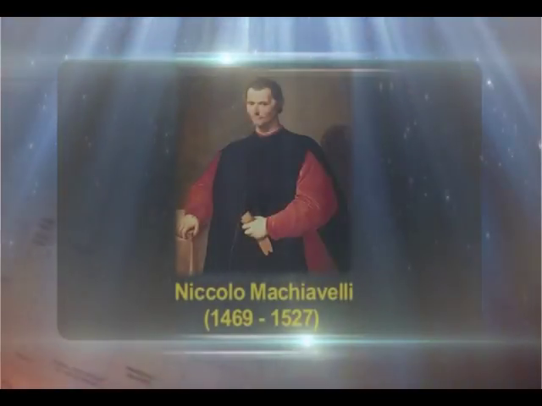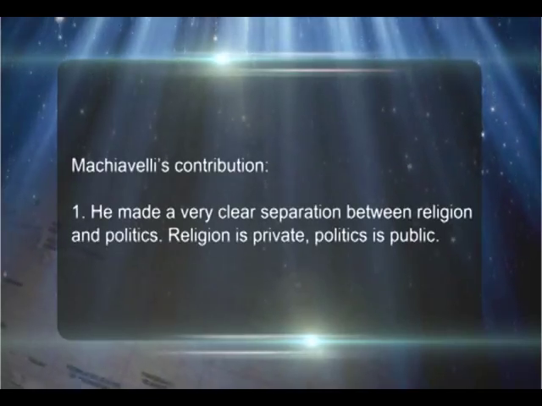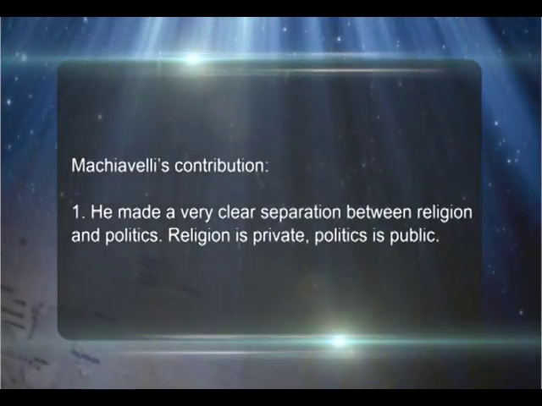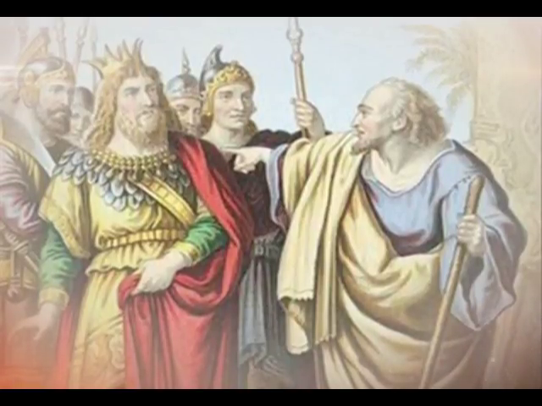This notion of Dante, which went into the making of the absolute state in Europe, was later picked up by Machiavelli. Now, what was Machiavelli's contribution? Machiavelli's contribution was twofold. Number one, he made a very clear separation between religion and politics. And he made it also unambiguously clear that the domain of politics cannot be linked with the domain of religion. Religion is something private, whereas the domain of power, the domain of authority, the domain of state, that is public. And the church in no way can intrude into the territory of the state. And this is how Machiavelli upheld the case for an absolute state which would be free from the control of the church.